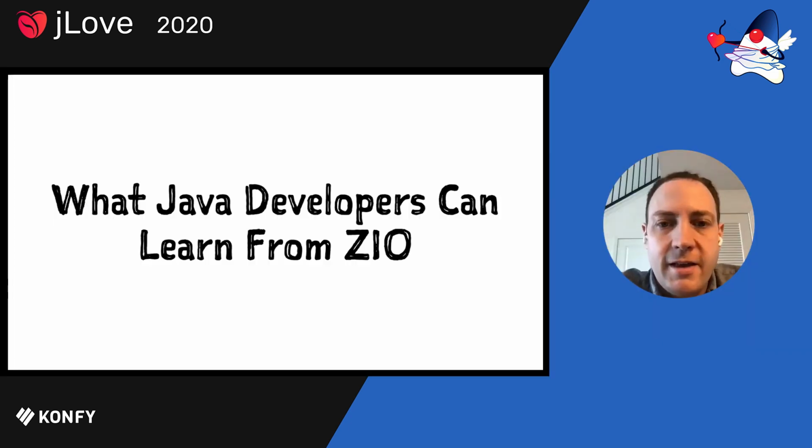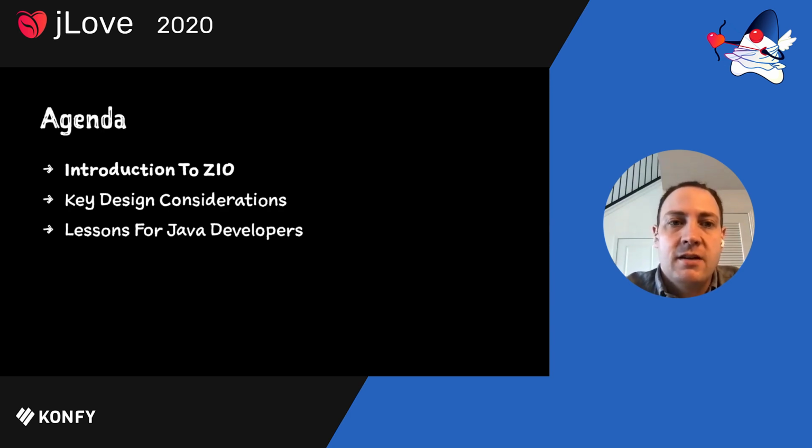Today I'd like to talk to you a little bit about what hopefully Java developers can learn from Zio. We're going to proceed in three parts. First, I'm going to tell you about Zio so you have some sense of both what Zio is, as well as hopefully why it's something that is interesting and can solve some relevant problems that you have faced or are facing or will face.